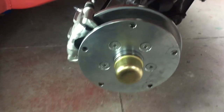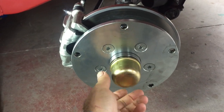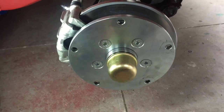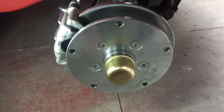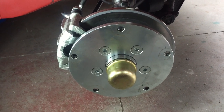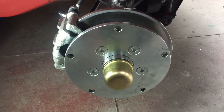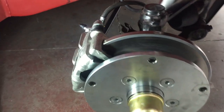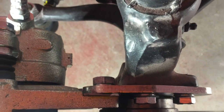Okay, so here we go. We've just mounted the disc brake on. Obviously put the bearings on, and I forgot to just film, you know, screwing on the two nuts, the locking nuts and the little tab, but you guys have seen it before. And obviously the grease cap that goes on, and then of course the caliper just mounts on through those back brackets just there, you can see.